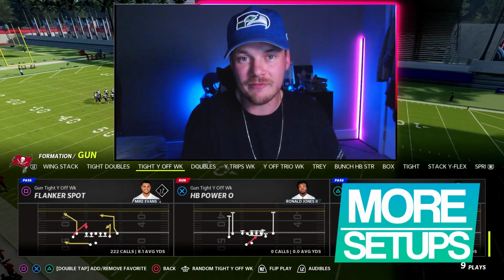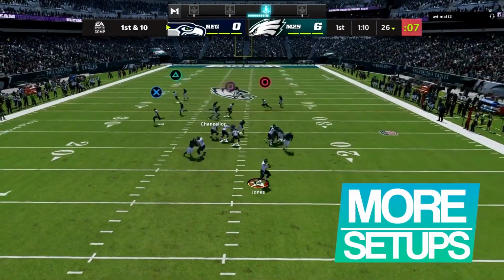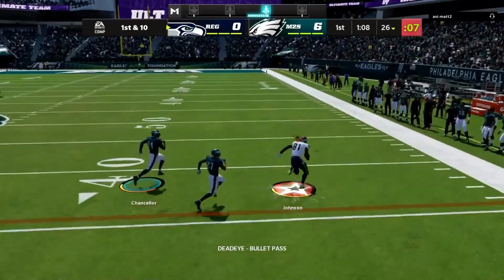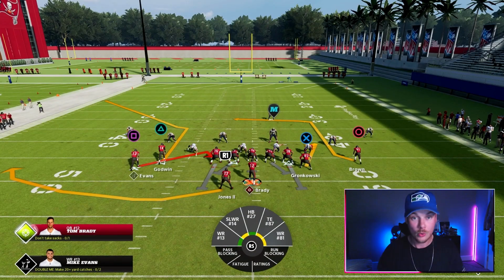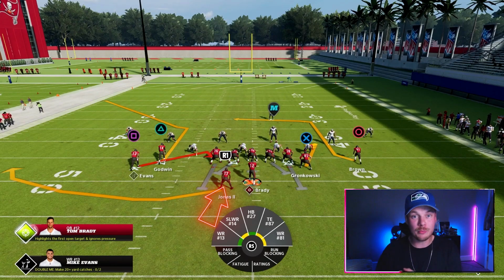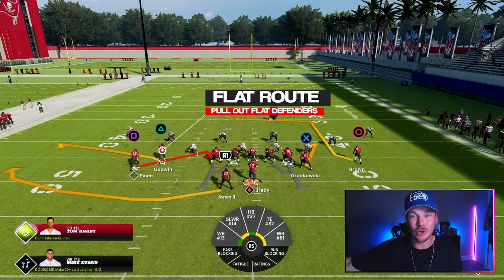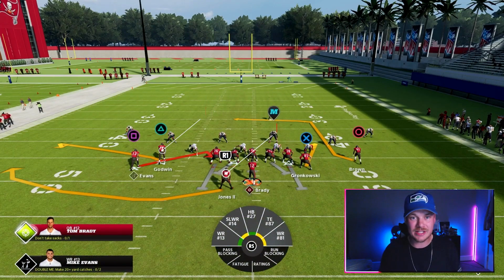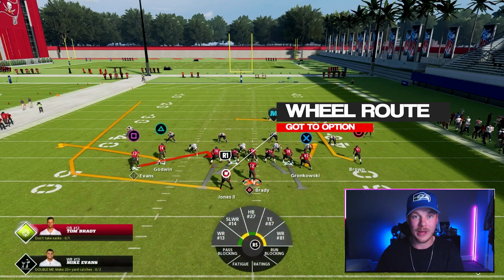And then we're also going to have other setups out of this tight Y off weak formation. So this is going to give us more options and will really limit our opponent's ability to key on this setup. Now the adjustments for this play are super simple. We want the running back to the wide side of the field. Then we want to take the front player in this wide receiver stack, put him on a flat route. This is really going to pull out the flat defender. Then our last adjustment, we want to take the running back and put him on a wheel. This is going to be our go-to route on this play.